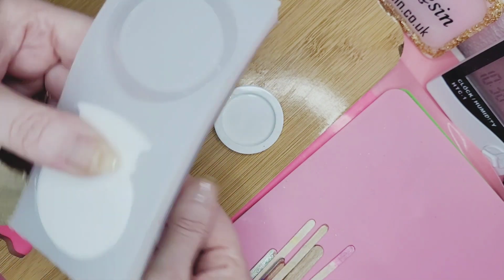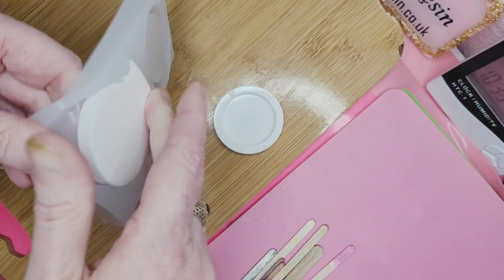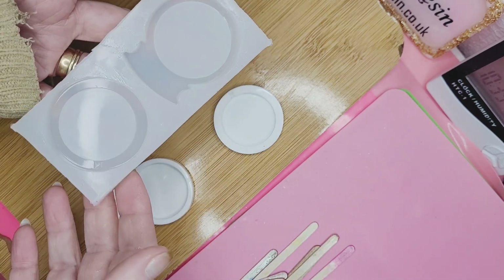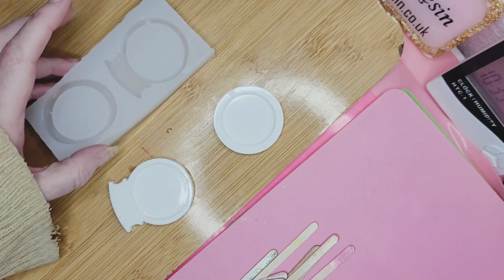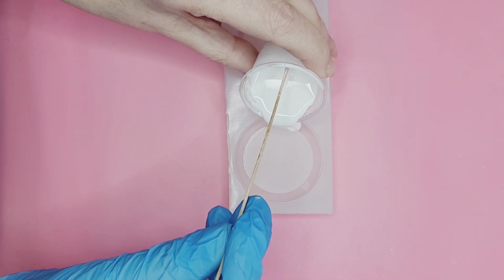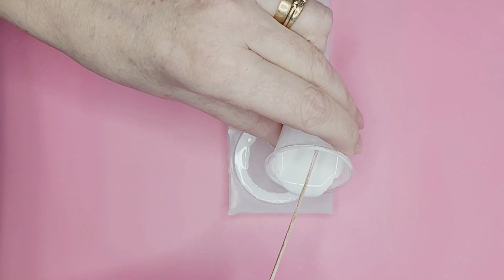So this is the first stage of my idea. I've made these two different shapes because that's two different varieties for this particular idea, but I'm just going to be using the circle one, and we are now ready to do a resin pour. So I have my white resin mixed and bubble free because it's been sat there for a while, and I'm just going to fill up my new mould.